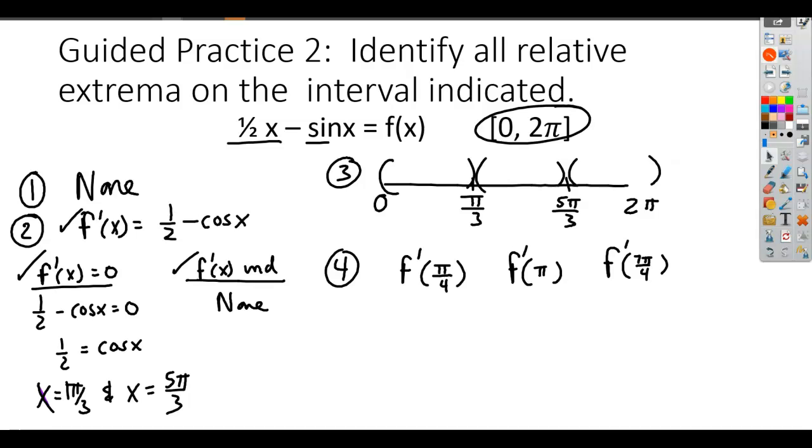Next, we have from 5 pi over 3 to 2 pi. You have a little bit fewer options to choose from. You could have picked what I picked, 7 pi over 4, or you could have picked 11 pi over 6. So those are your options. Now go ahead and move on to step 5. And when you unpause the video, you'll see the solutions for that.